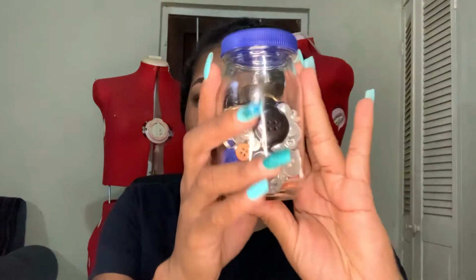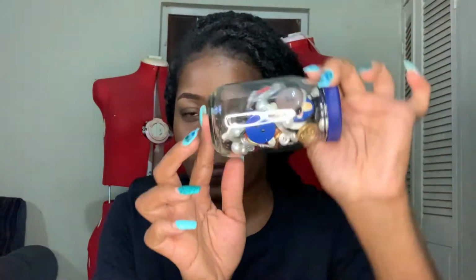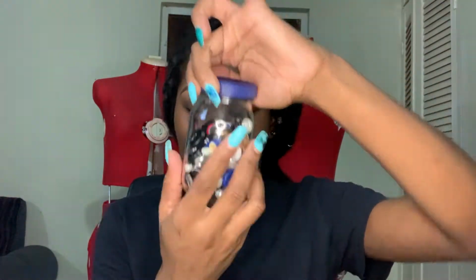In my hand here is my jar of buttons. Different colors, different shapes, different styles, different sizes, and from this I'm going to show you the three main types. I think I'm going to focus on three main types of buttons because the others aren't really for domestic use and you won't find them on a lot of your garments.